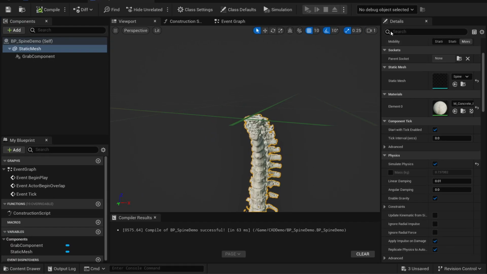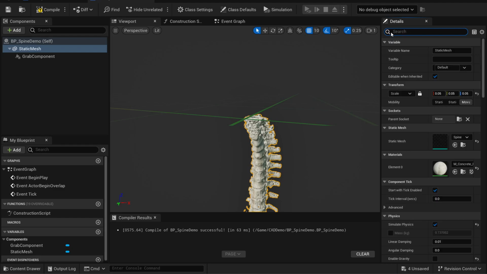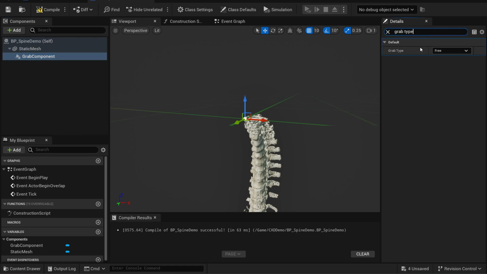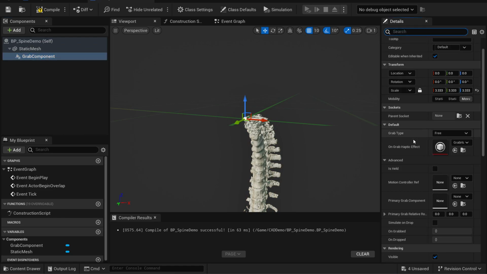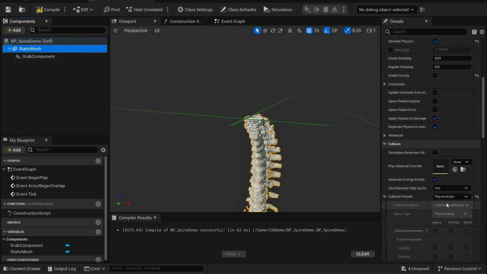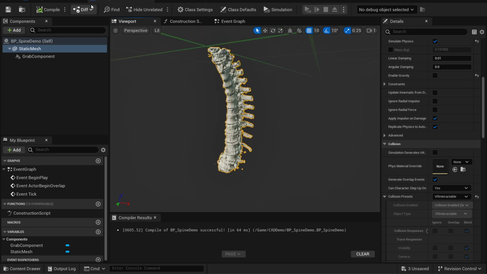Now, a couple other things that we might want to change in here is we might want to disable gravity. So let's disable that, and let's change the grab type. Grab component, grab type. Free looks good. And then also, don't forget to change it from a physics actor to a VR interactable from last week, just like we looked at last week. We know that if you don't set it to VR interactable, it does some wonky stuff.